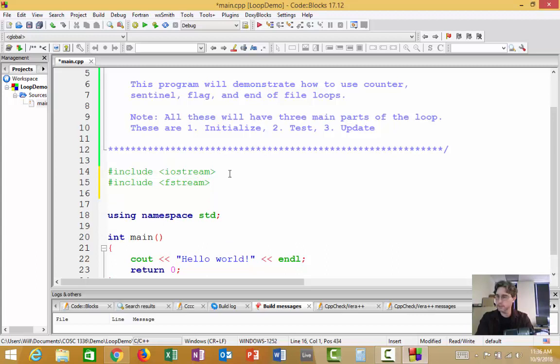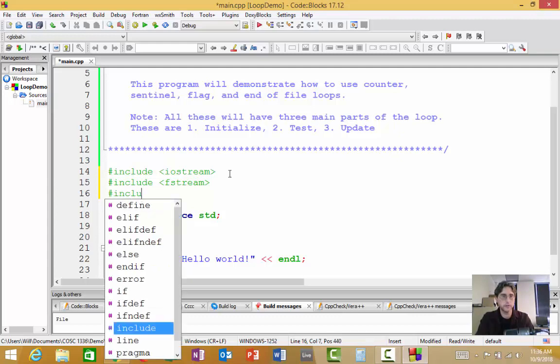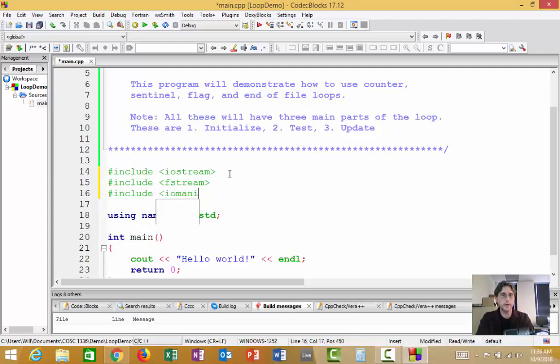And then we might want to use something like setw or setprecision, so let's include iomanip so that we can use those things if necessary. Oh, and I can get rid of this hello world. You don't need that down there.